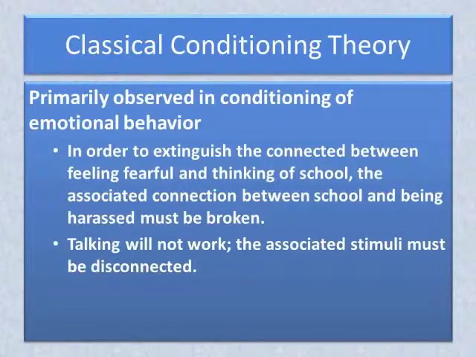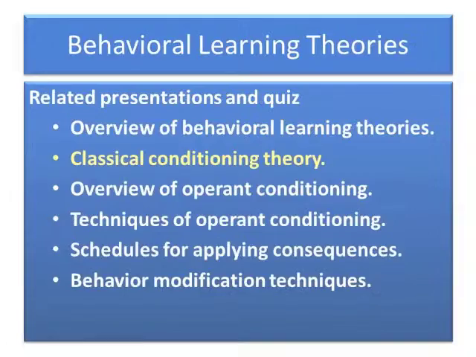Simply talking to the child about not worrying about what others say or do, or encouraging the child to do his best in math will not work. The child actually has to experience being successful in math or going to school and being treated pleasantly. Old connections have to be eliminated and new connections have to be established.